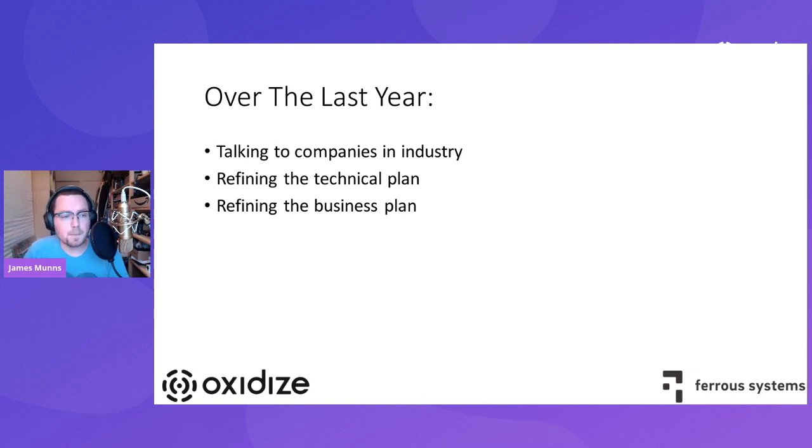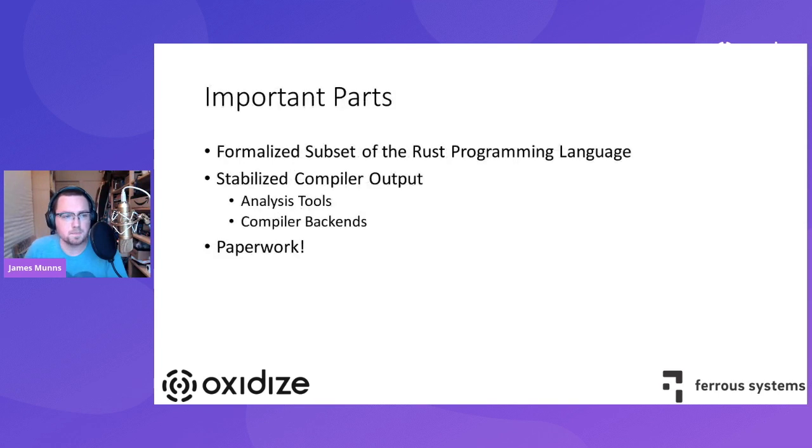We've also been working on our business plan. How can we make sure that we have the right people and the right funding to bring all of these efforts to completion? We see there being a fair amount of work to do, and that's something that we didn't want to push on open source contributors. We see this as being rightly done by companies with funding and paid for by the companies that would benefit from this, because it's something that is useful to a lot of people, but generally the most useful to niche industries like mission critical services and safety critical services.